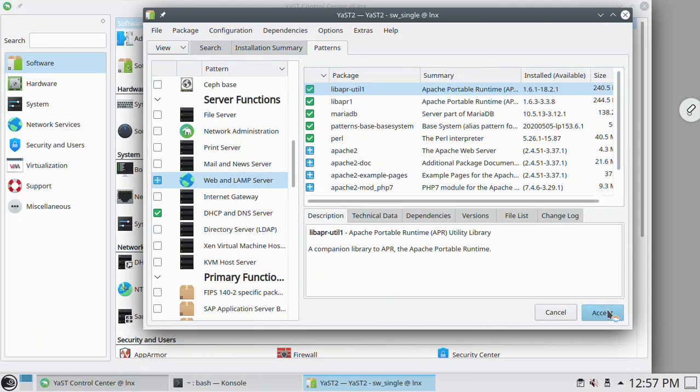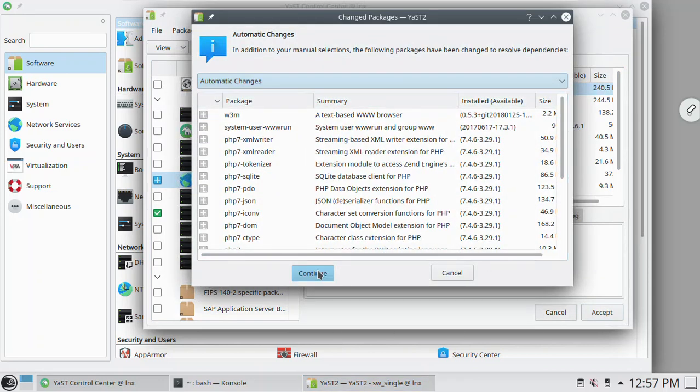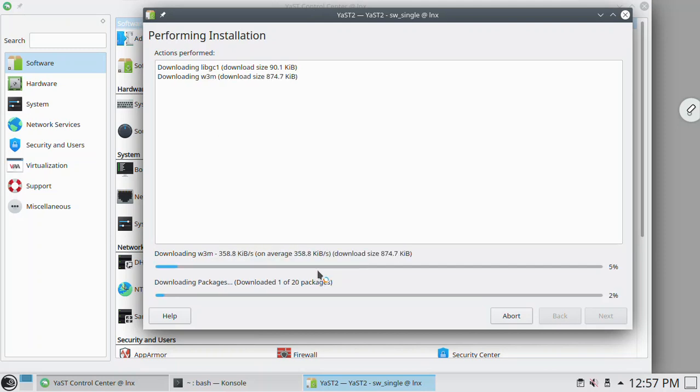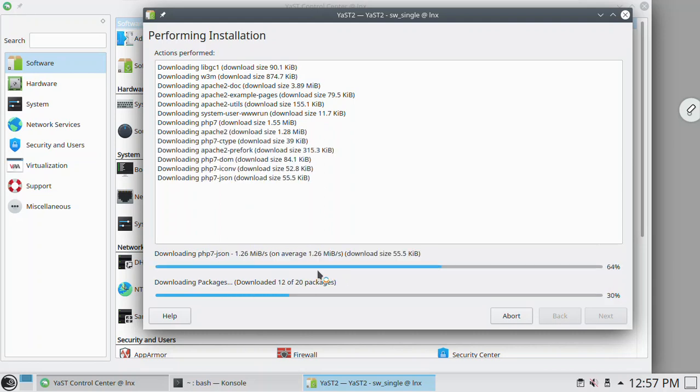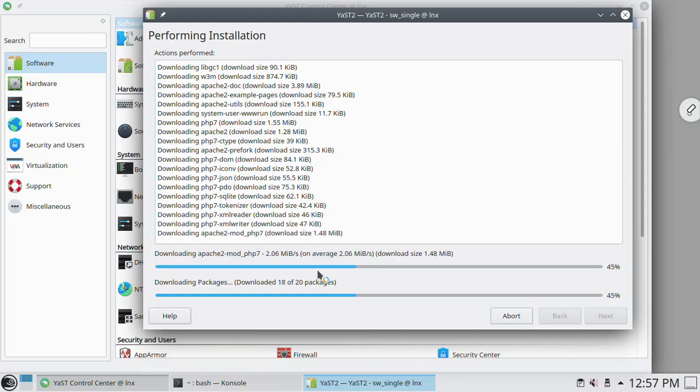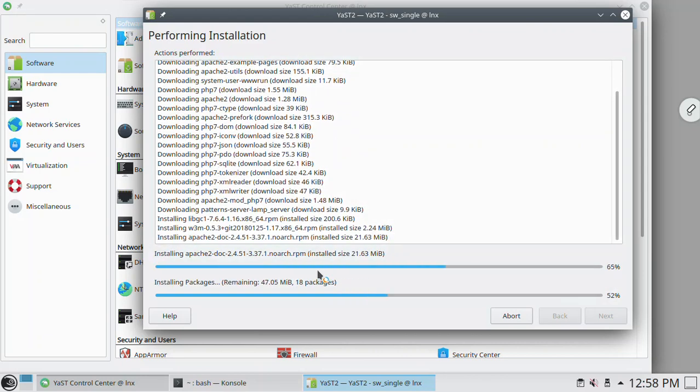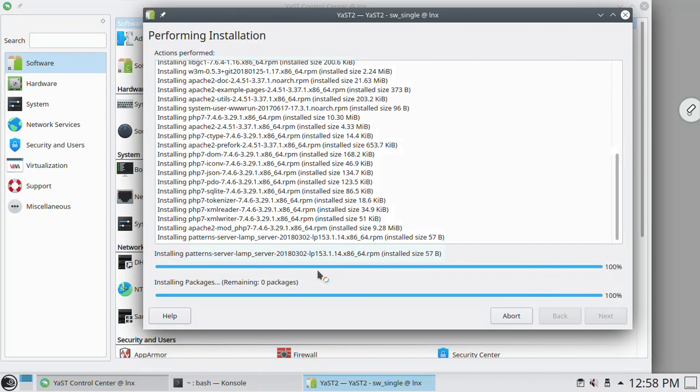So we're going to go ahead and do that, and while it's doing it, I'll just tell you a little bit about it. When you install Apache like we're doing, it installs it command line only. In other words, it doesn't give us the YaST tools for it. So when we're done here, we will have it installed, but we won't have any YaST tools, and so we have to do another install for the YaST tools.